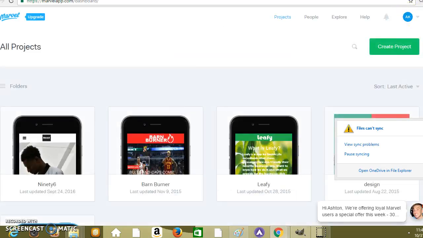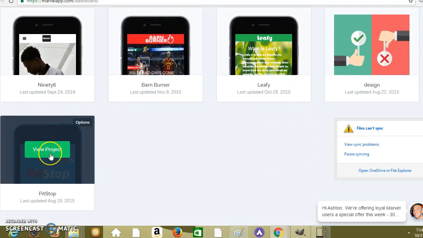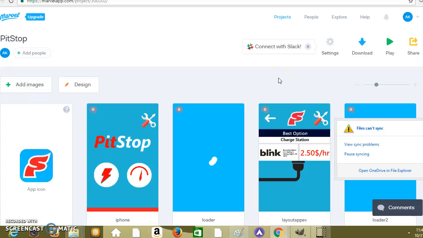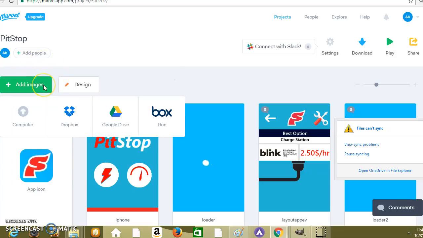Today we're going to click a past project that we did for a startup competition, which is a prototype that I used to pitch my idea. Once you click create a project, it will take you to a screen like this where you will add your interfaces. You have to create your interfaces before you use Marvel app. Marvel app is only to make your interfaces interactive and put them onto one space to showcase how these interfaces work together as one. So first, you just click add images, and you add each interface that you want to use.